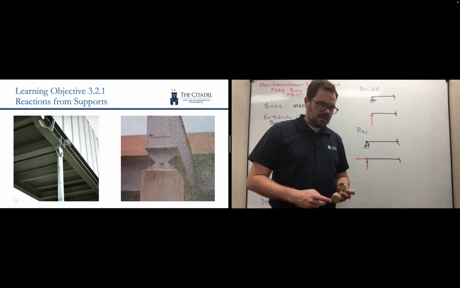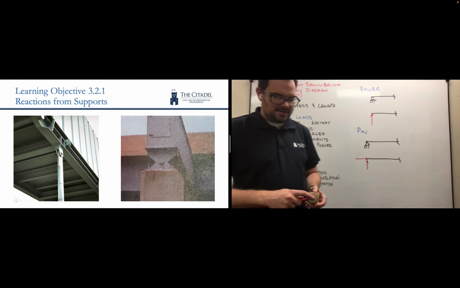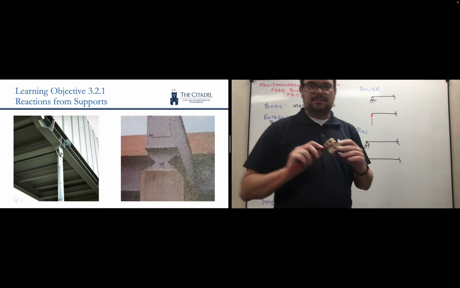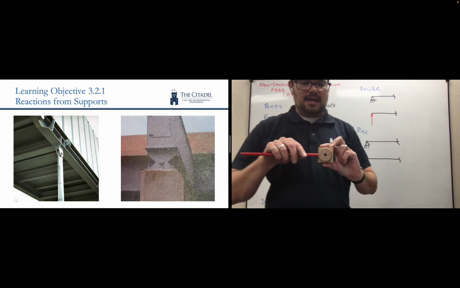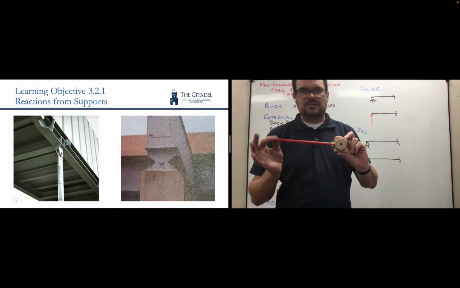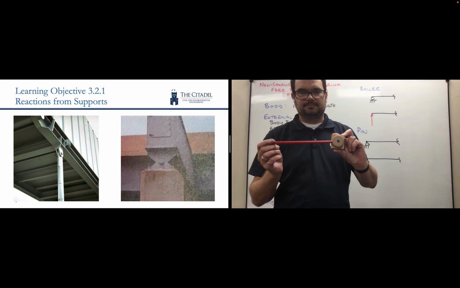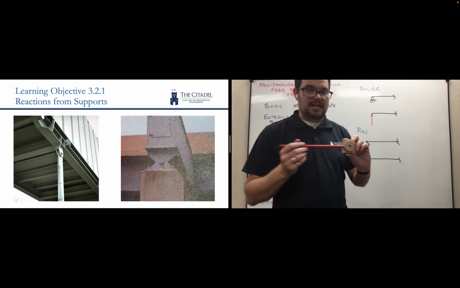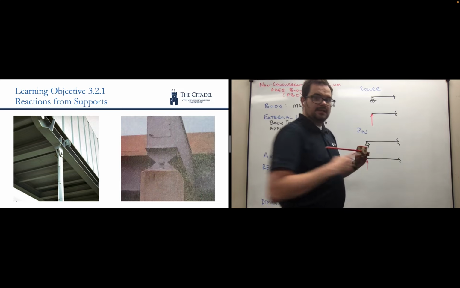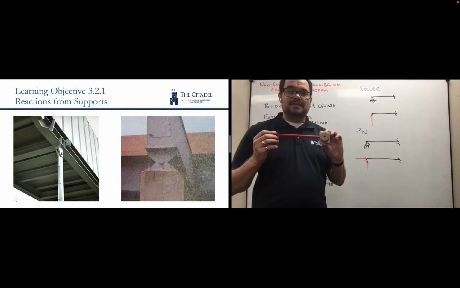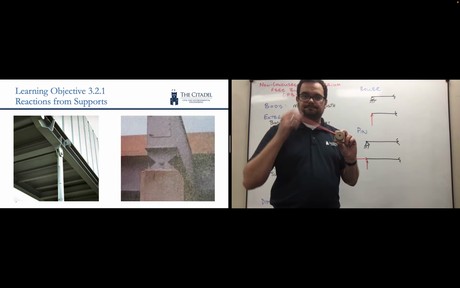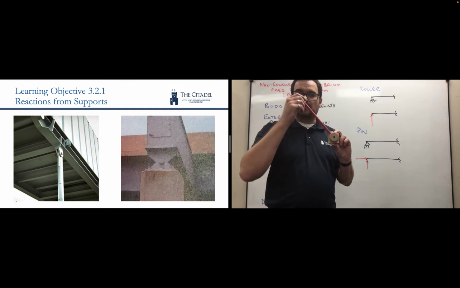So let's look at another little model we might think about here. Here's my pin connection, okay? So I've got it in a fixed block. So if my left hand here is the fixed block and here's the rod, I can ask the question, does it resist translation? Yes, it resists translation side to side. So I'm going to get a force there. Does it resist translation up and down? Yes, I'm going to get a force there. Does it resist rotation? No. So I don't have a moment.